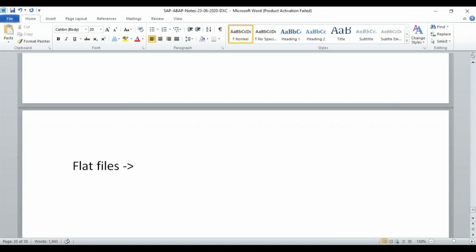From here, data has to come into your internal table. After getting the data into the internal table, from there, you have to push the data into the screens, which you have seen now.